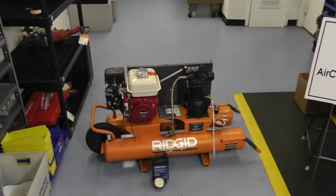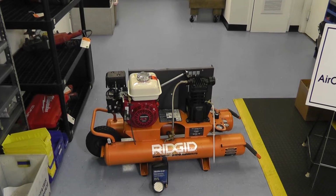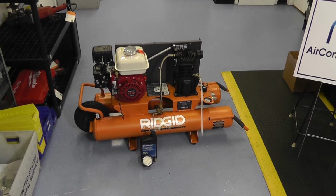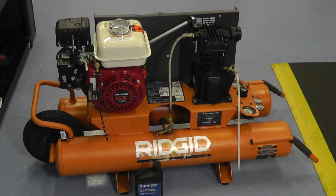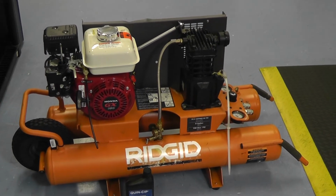Today we're going to run through how to maintain an air compressor. This is for gas compressors, electric compressors, small, large, you name it. Just going to run through the basic points, parts to replace, and when you should, how often you should, so you have less downtime. Alright, here we have a gas-powered compressor.